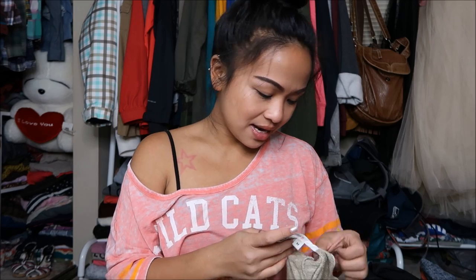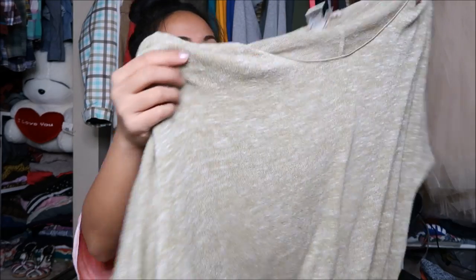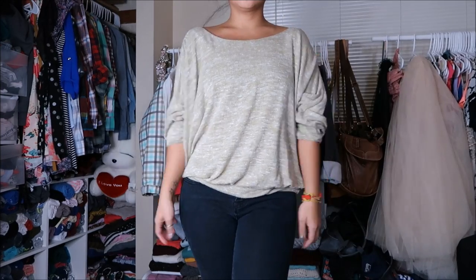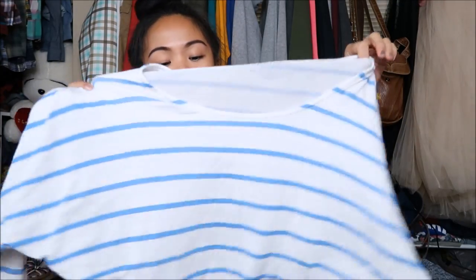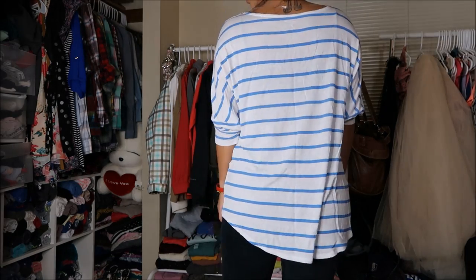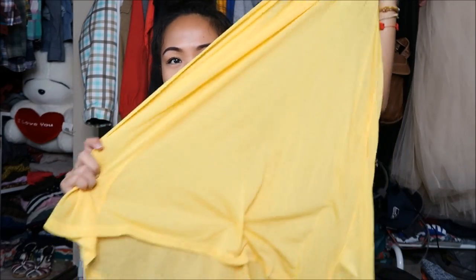Next I have by Studio M in a size medium — a yellow-green top that's banded on the quarter sleeve as well as the bodice. It fits me just right, very loose and free-flowing, which I really like. Then by Faded Glory in a size large — another loose top that is black-blue and white striped with a quarter sleeve. And by H&M in a size large, one of their basics — a yellow tank top or tunic since it's so long and flowy, and it works great for layering.